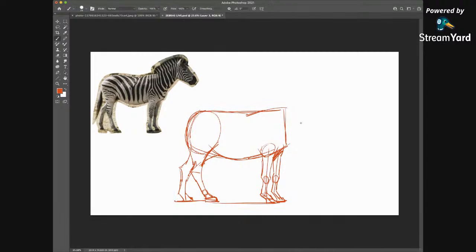I love the thick necks that horses have. Now the zebra looks a bit thicker. Why do you think that is? It might have something to do with that mane that kind of continues that neck shape.